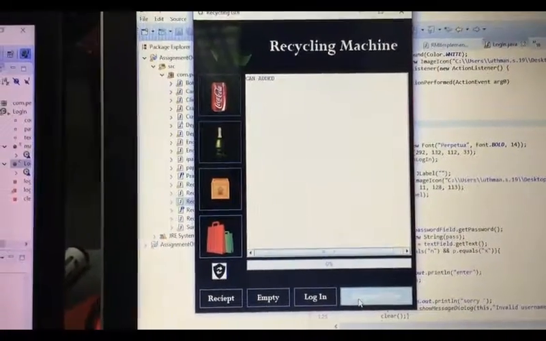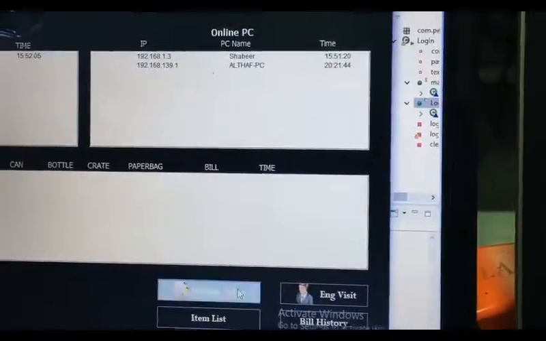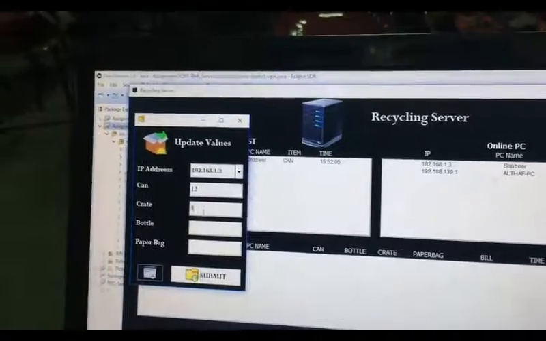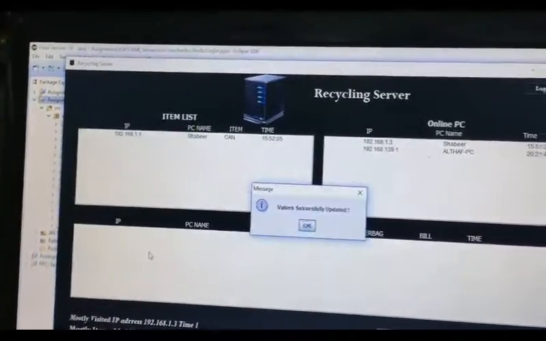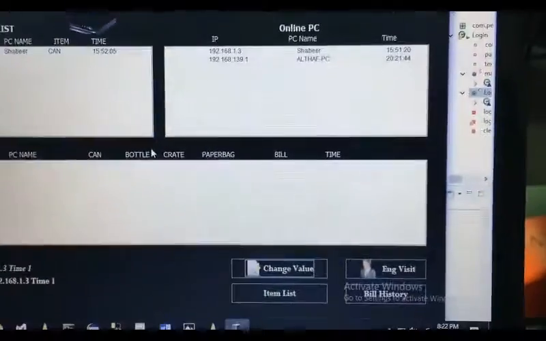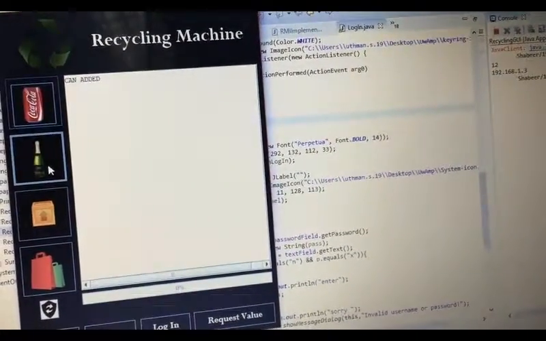When you request a value here, it will show okay. We can give the values here. If you give values and submit, it will show the value successfully updated. And now he can add the values.